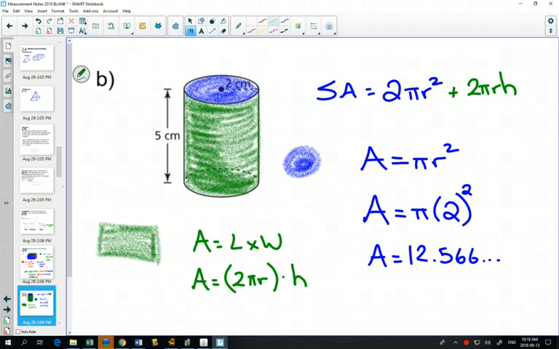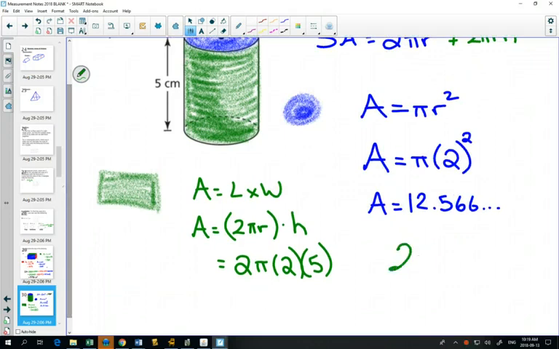So when we write things in, 2 is a number, pi is a number, the radius is 2. And the same thing I did with the last question. Often in math, when you plug a number into an equation, you plug it in with brackets. So we'll put a 2 there, and for the height, we'll put in a 5. Why are the brackets there, and why are they helpful? Well, if I didn't put in brackets, what's the problem with no brackets? You're multiplying by 25. It looks like 25, doesn't it?